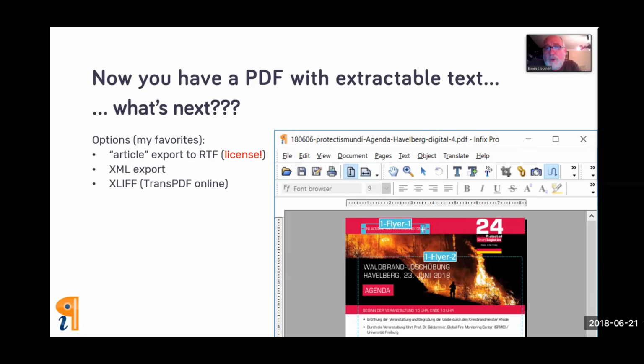But that file that you export will have random character substitutions, so it will actually be garbage and unusable for translation purposes or to share with somebody who might want to read the text of an article that was in the PDF that you had. This is simply to show you how the function works. So if you want to selectively export different parts of a PDF document for translation and use this article export feature, you do need to get a license. And it's not very expensive, and I think it's quite worthwhile. This is an extremely useful function for me.